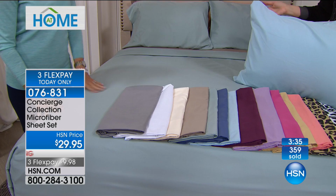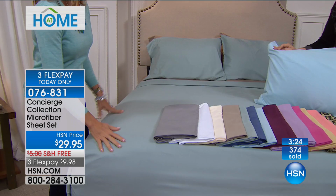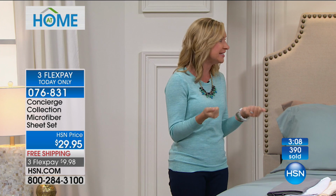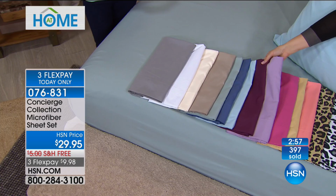It's still surprising, and I'll never forget when we launched these. I got these for my son, I think he was 8 at the time, and he'd always had just a low thread count cotton sheet. As a kid, I don't know, character sheets. His face when he got into these: what is this? It is dramatically different, the softness, yet you're paying less than you would for a low thread count, crisp cotton sheet. They're a little crispy sometimes at that lower thread count. These are soft, they feel like Egyptian cotton, they are easy to launder, but the beauty is they're soft as soon as you get them home and take them out of the package.